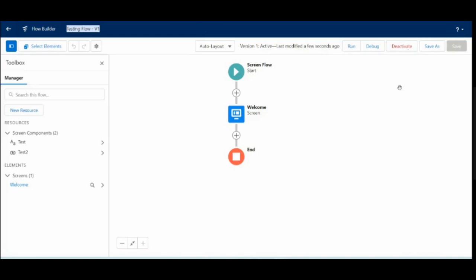So we just touched the high level of the screen flow. You saw that there are other flow types as well. Try logging into your org, explore things, click on the plus symbols, sometimes take a screen, sometimes take an action, dig into the logic part, use loops, use conditions, use assignment, update records, insert records, try all those things. If you get any doubts, just note them down, we can clarify them tomorrow.